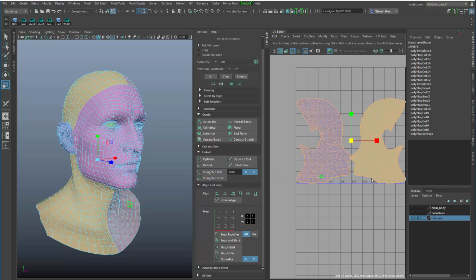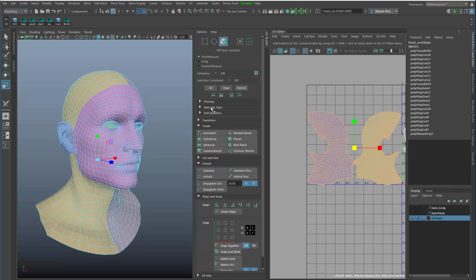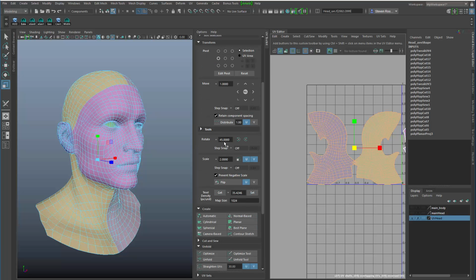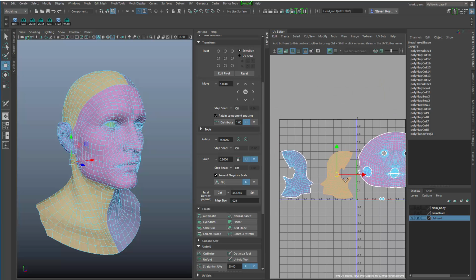Now I may want to actually scale these down a little bit, but instead of scaling them with my manipulator, I might actually want to go in and use my transform tools. And here I can do basic flipping and rotating of individual shells or both shells. I can also go in and do scaling. So I can say I need to scale these down to maybe 80% or something like that. And now I'll just click scale and they'll go down to 80%. So now I can start to reposition these, you know, as I need to, either automatically or manually. So lots of other things like that.